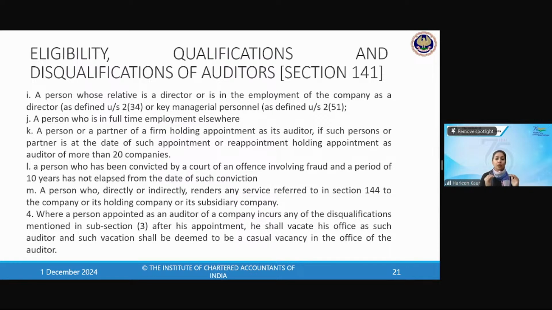The answer is no. There are two exceptions. Number one, if you're providing any professional services or the transactions that you're doing with the company are at arm's length price. So when you go to CA final, you learn about transfer pricing. In transfer pricing, we tell you in detail about the arm's length price. As of now, you don't have to go into much detail of what is arm's length price, but it is a kind of differentiation word given, that is, you're having an at-a-distance relationship, a business connection. So if you're having the transactions in the ordinary course of business and it is at arm's length price, and the transactions are in the nature of professional services, then it will not be considered as business connection. Then you can be appointed as an auditor.